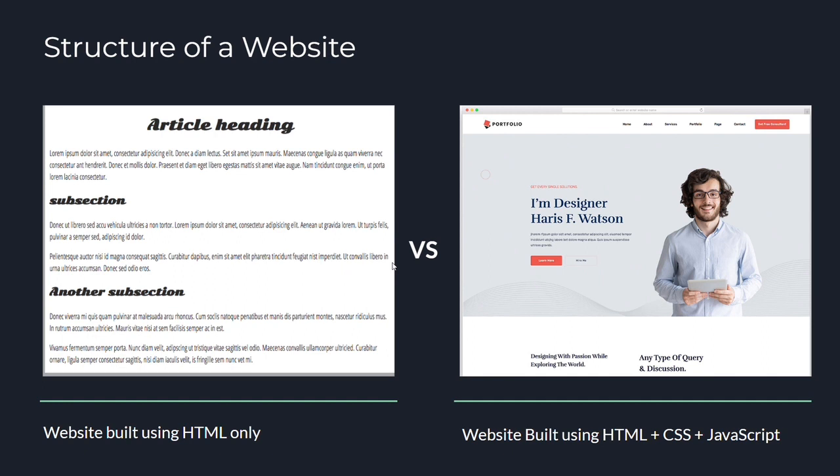Here is a quick look at a page built in HTML versus a page built in HTML, CSS, and JavaScript. On your left is a plain looking HTML page with some heading and some text below it. Though this may be readable to us, it's less appealing to the eye. On the other hand, the page built in HTML, CSS, and JavaScript looks very appealing and aesthetically pleasing. Even though it may be hard to build a very nice looking web page using just HTML, it's still very important in building a website.